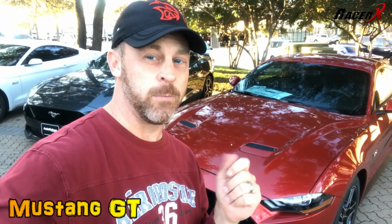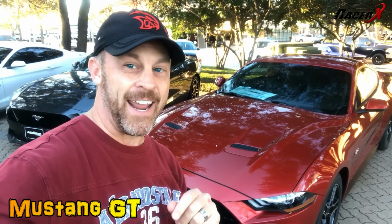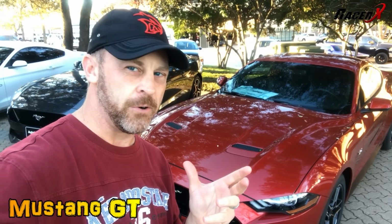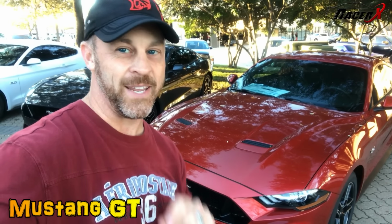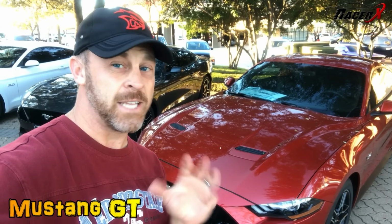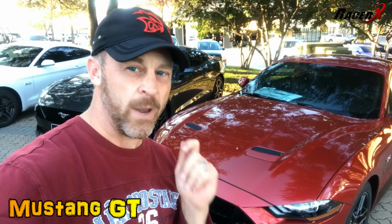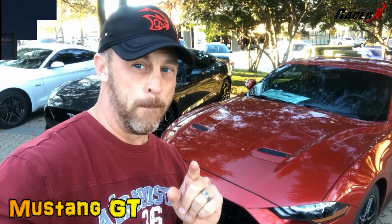Well, guys, there's our first competitor right there. As you probably expected, it is the 2020 Mustang GT. And as we know, these things can really be fast when they're modified. You probably just saw David Van Boris break the Coyote Mustang stock block record at 826, which is just flat stupid. These cars are actually a lot lighter than a Scat Pack. You're looking at basically 3,700 pounds. 460 horsepower, 420 pound-feet of torque on this car. But like I said, there is a weight difference here. And another big thing with this car is it is a 10-speed transmission. So you may have remembered when I ran the 10-speed, the 2019, at the track. I actually want to show you that video.